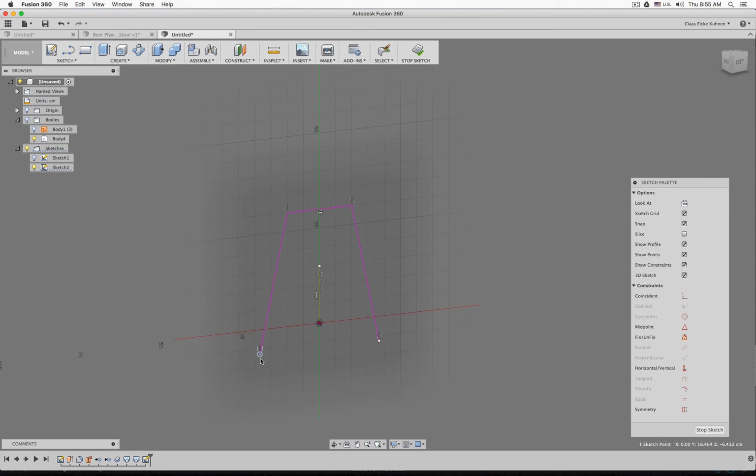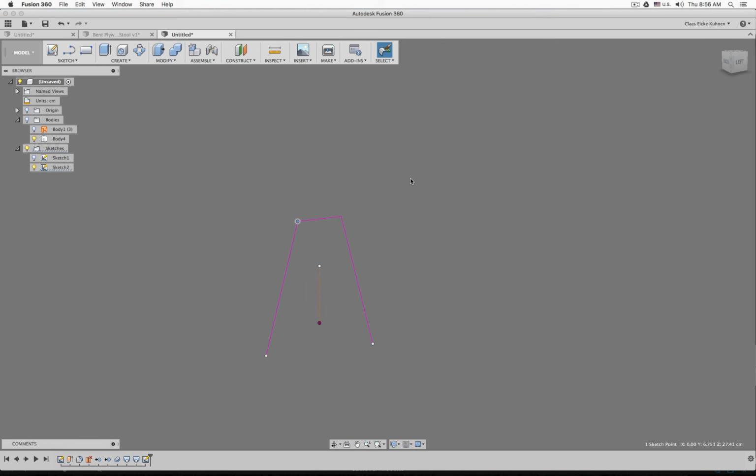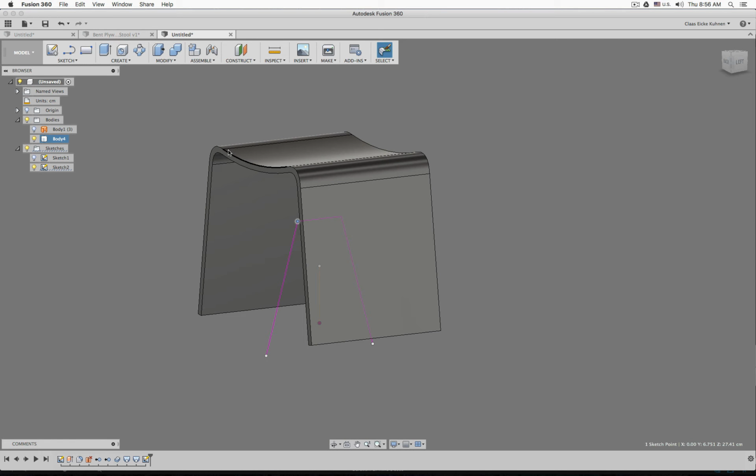So because this is a very basic sketch, this has just some lines. So here during maybe some fine-tuning, I can simply keep this without dimensions, but I already created some constraints or restrictions by the way how I want the sketch to behave. Okay, so this sketch I created, I can now use, for example, to cut a space out of the bent plywood.